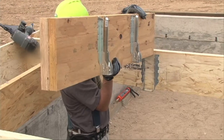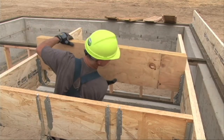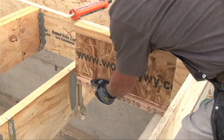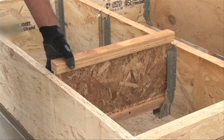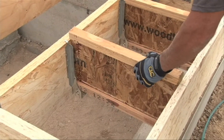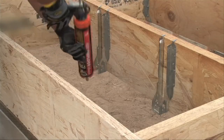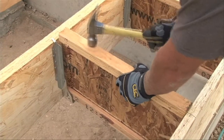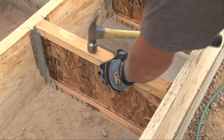Here, we're installing 2-ply 1 3/4 inch Microlam beams with pre-attached hangers in the same way. Now that the hangers and beams have been installed, we can go ahead and install the TJI joists. All we have to do here is to put the members in place, line them up, and drop everything in. Be sure to first apply construction adhesive in the seat of the hanger and then set the joist in. It's really important at this point to make sure that the joist sits firmly against the bottom of the hanger.